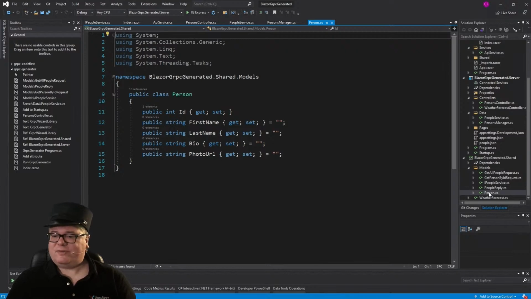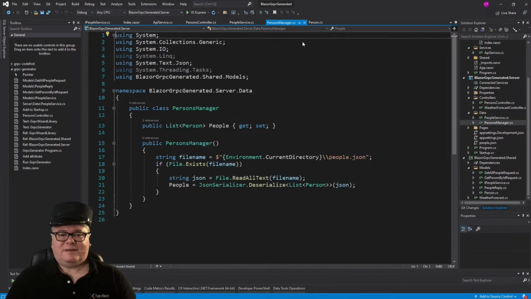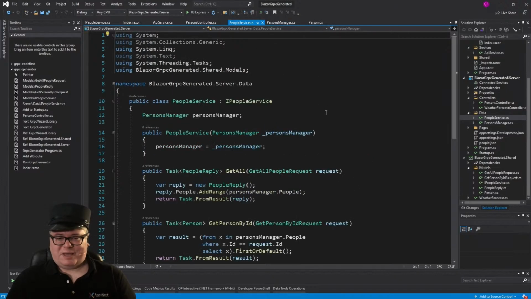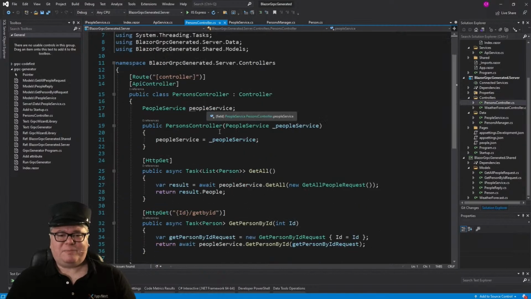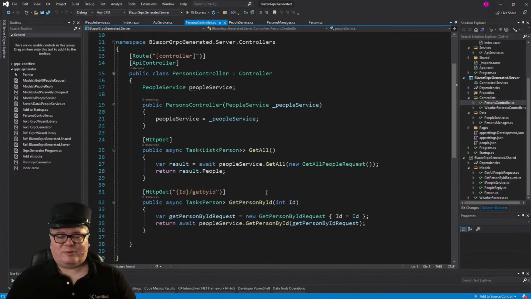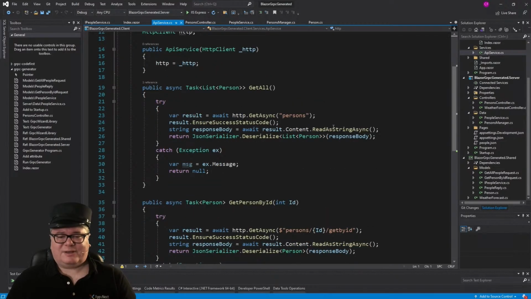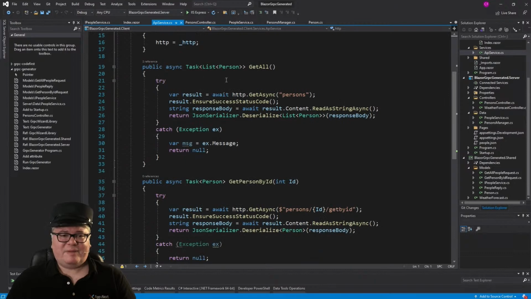All right, so if you take a look, here's our PersonManager, same as before. Here's a PeopleService that injects that PersonManager and uses it. Here's my PersonsController that uses the PeopleService to return data. Here's my API service on the client, exactly the same.